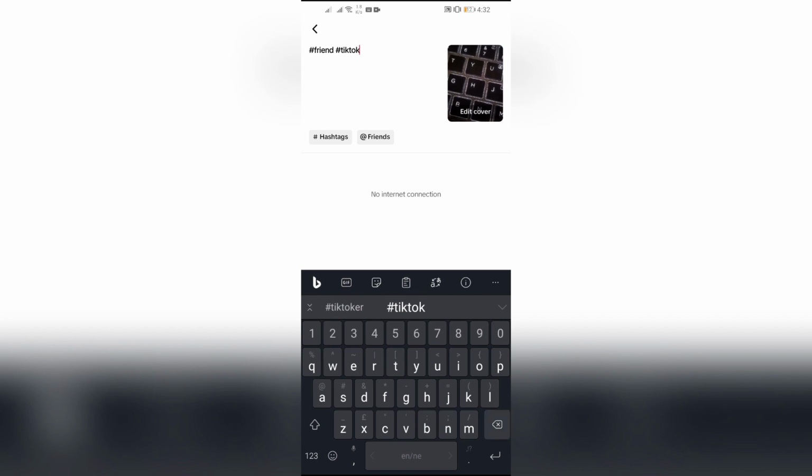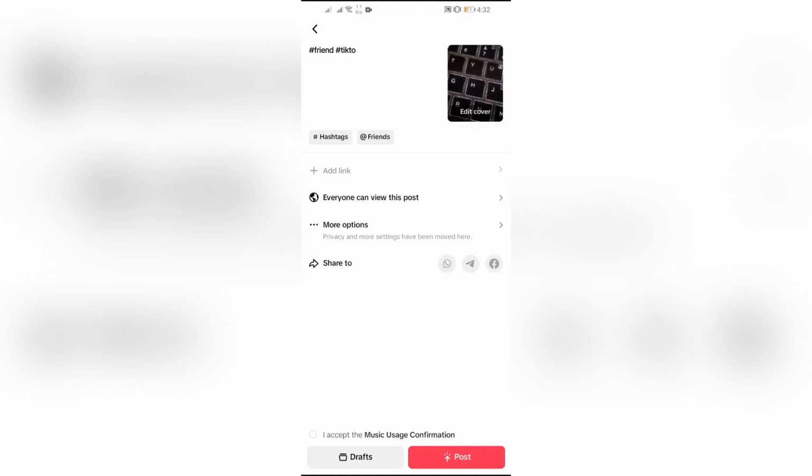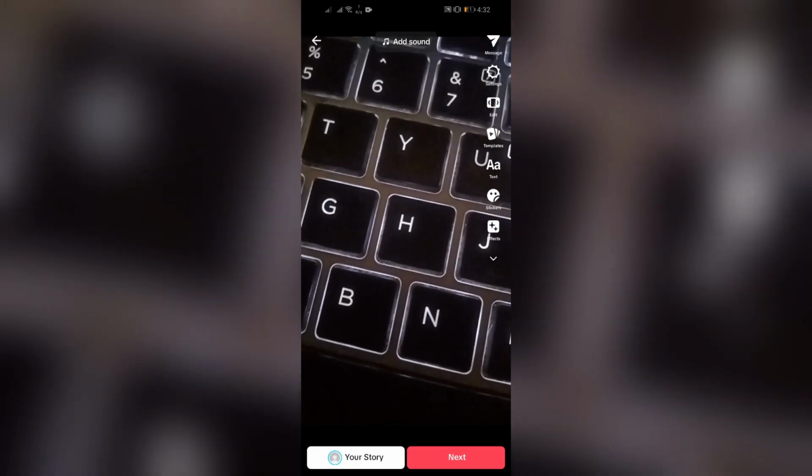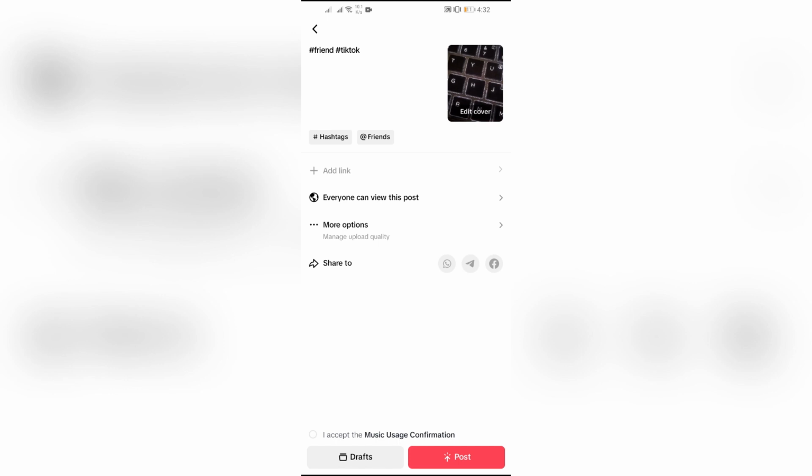So, before putting a hashtag into your video, firstly you have to check properly what kind of hashtag you are adding, the number of hashtags, and also the relevance of the hashtag. And you can also find hashtags in many web browsers and search engines, and also use AI tools to find relevant hashtags for your TikTok content. And after doing all that carefully, your hashtag might work properly.